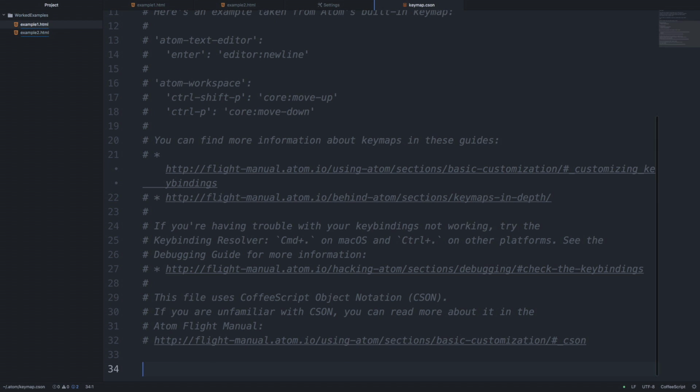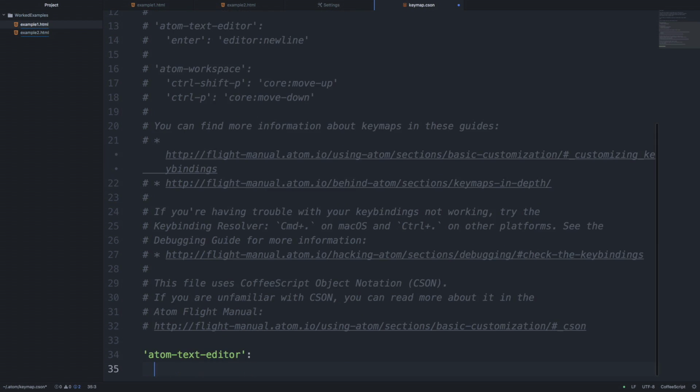So let's do that. Atom Text Editor. The command or the keystroke that I want here, let's do Ctrl-Shift-Q, Control-Shift-Q, and then I'm going to paste in that thing I copied. I want it to run, and this needs to be in quotes, open in browser, open.